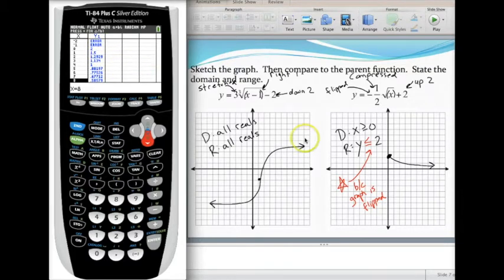You can see that we're getting a whole lot of decimals. It's not surprising considering we're doing a square root function, and so we're going to have a lot of irrational answers as I take square roots of numbers. So that's why I said just plot the 1, because some of these can be really annoying to plot. Now you will notice there are some nice ones in there, like there's 4, 1. And so if you want to be more accurate in your sketches, you can certainly go ahead and find some more points. Just try to look through your table until you find ones that are easy and convenient to plot.